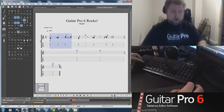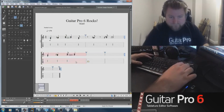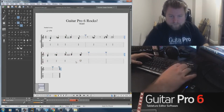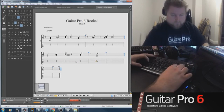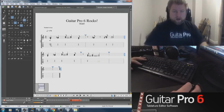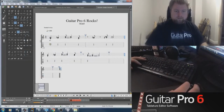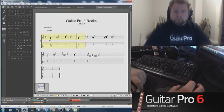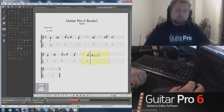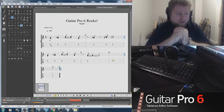I can then use my copy and paste. And I've written out Smoke on the Water. So getting used to using the software is obviously the most important thing that you can do for doing this stuff.